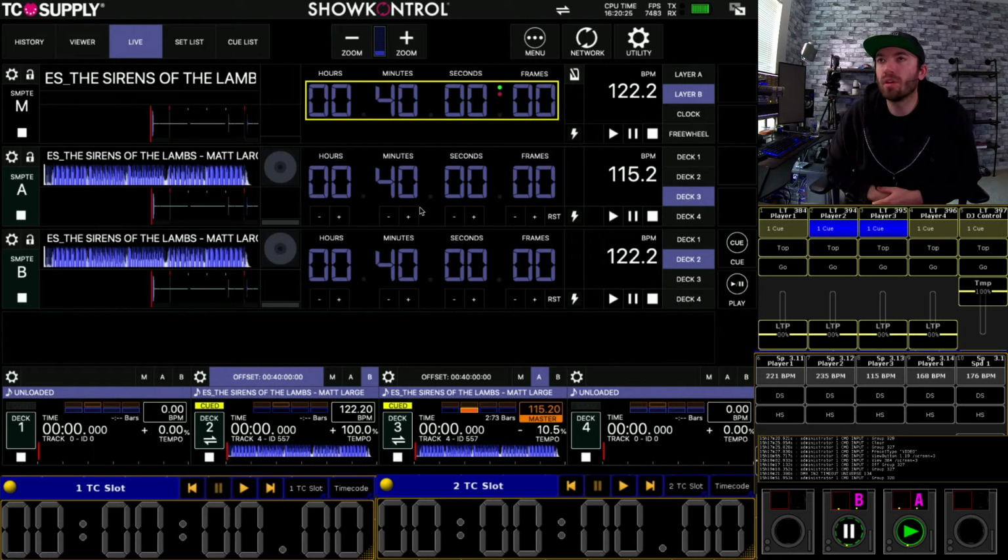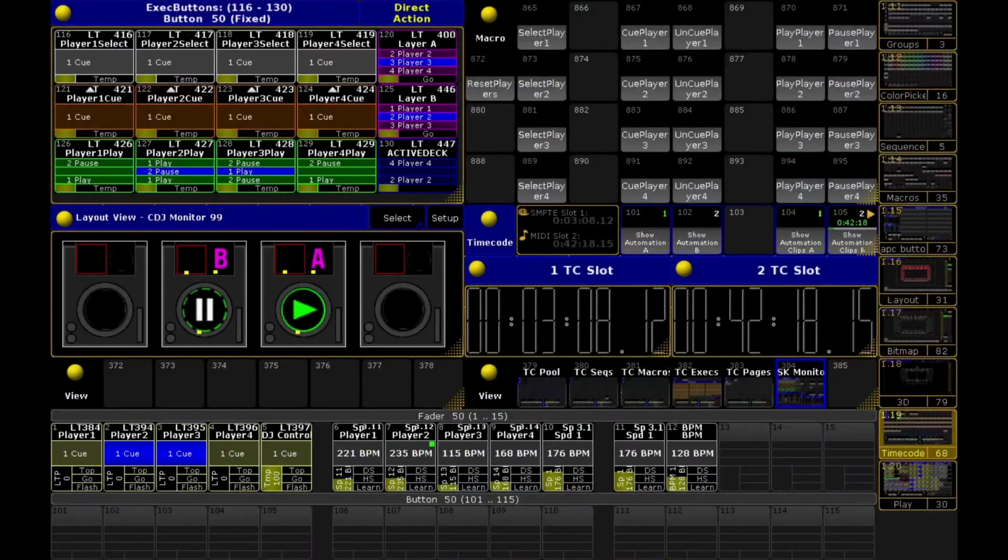If you have 2 timecode streams running, the other advantage in MA is that you can use the Telnet commands. I don't know if you noticed, but this whole screen right here is set up so that I can always know what each player's status is.